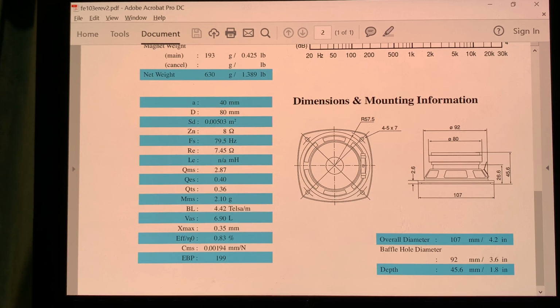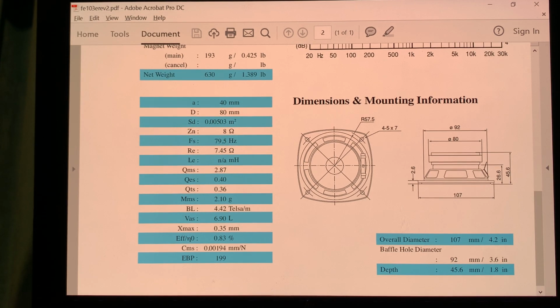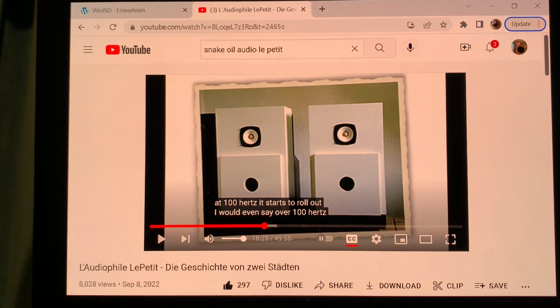But most datasheets spell it out for you, the cone mass. What's the mass of the cone? If you don't find it, just look for that value. That will tell you the same thing. So basically what we have here is an ultra lightweight cone, and when that light weight is generating the frequencies, that lighter weight can accelerate much faster than a heavier weight.